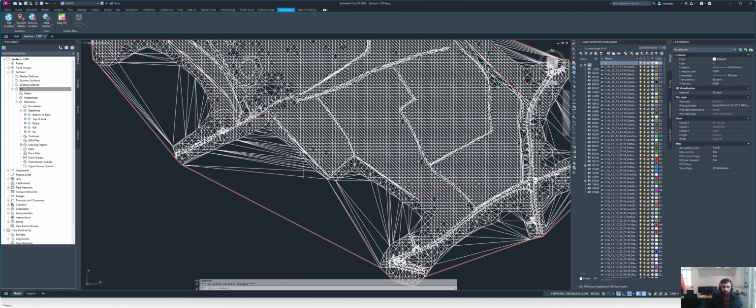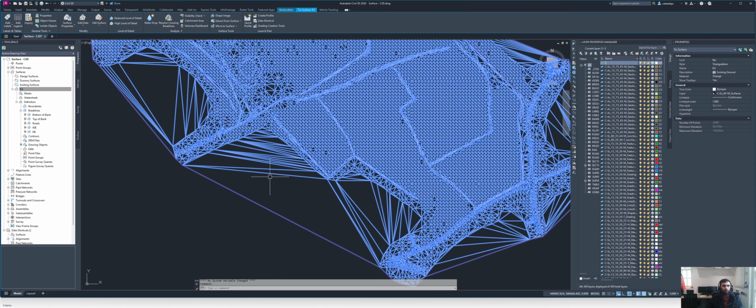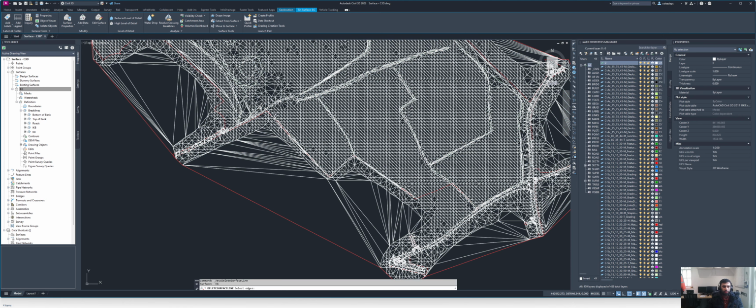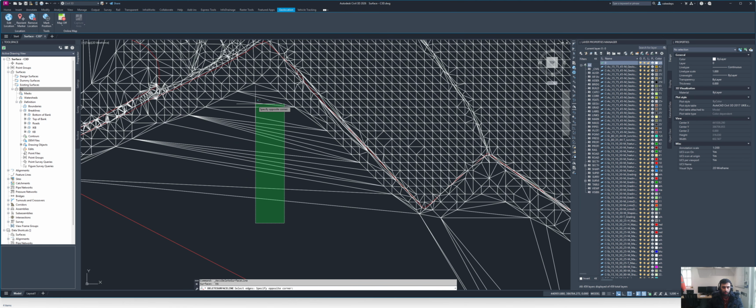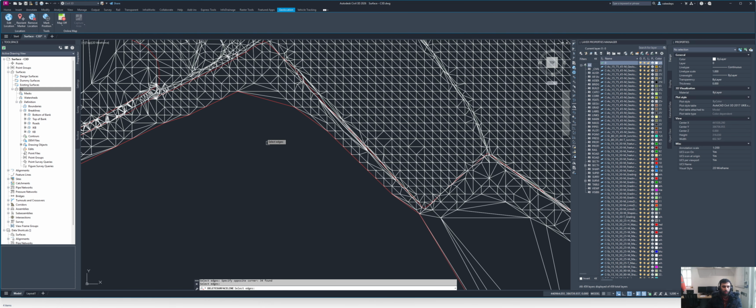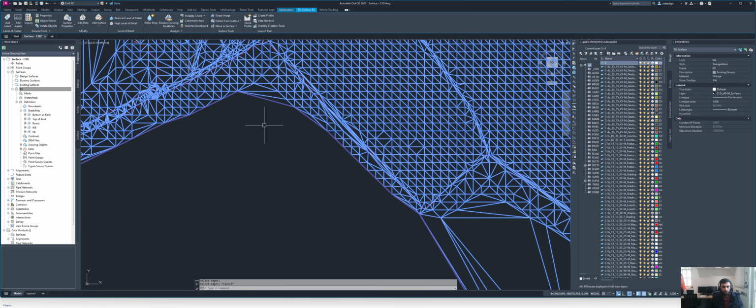So how we can edit our surface is to select this one, and then edit surface, delete line, and then you can just select the lines, press enter. These will be deleted. So where have these gone? For example, if you have deleted something you don't want to delete, and you try to undo, like control Z, this won't work. The thing I have deleted will be in the existing ground definition, and then the edits.